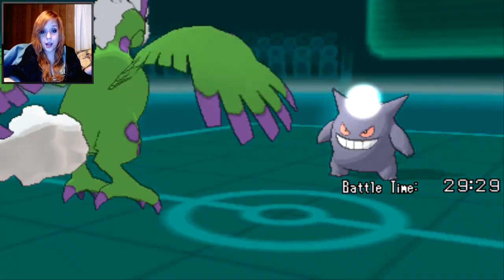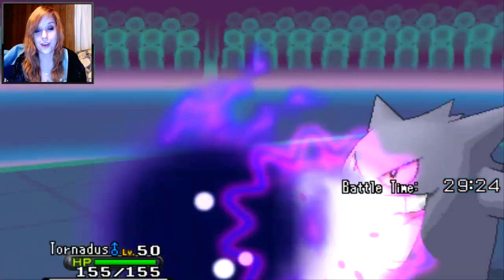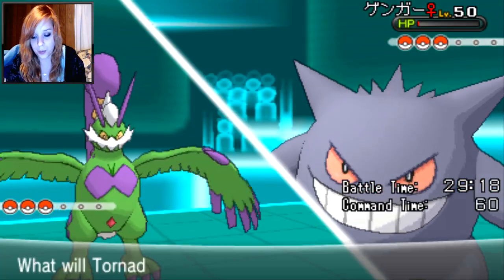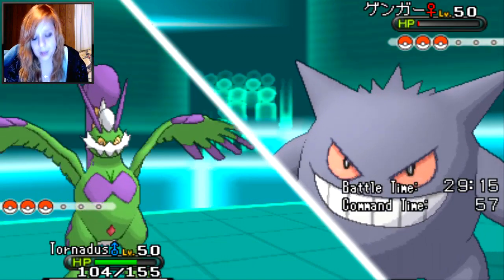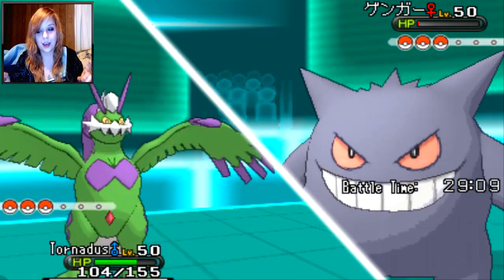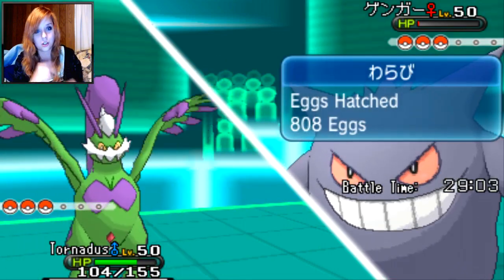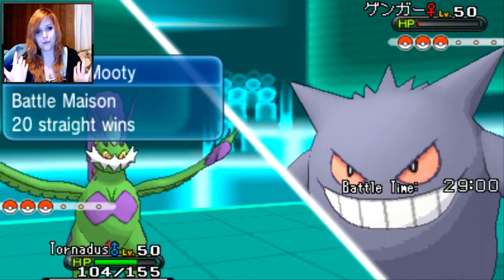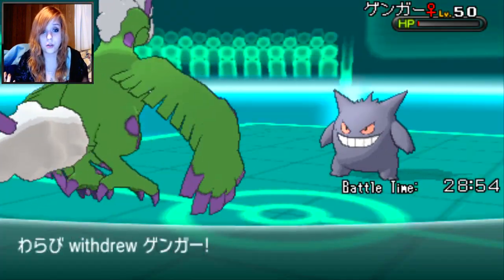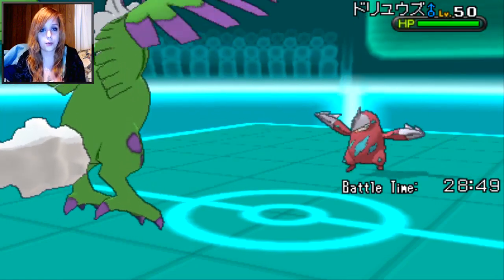Apparently it is not Mega, and it has a Focus Sash, and we just knocked off the Focus Sash. Go me. Luckily I'm Assault Vest, and it'll do good damage. We lost special defense though, but I could U-turn out now and then go into Staraptor, who is Scarfed. I could get Regenerator back on Tornadus and then go into Staraptor and U-turn out if the matchup isn't favorable, or if he switches out, then I can always figure out what I want to do from there on. Like, he switches out right now, which is fine, as he goes into Excadrill.